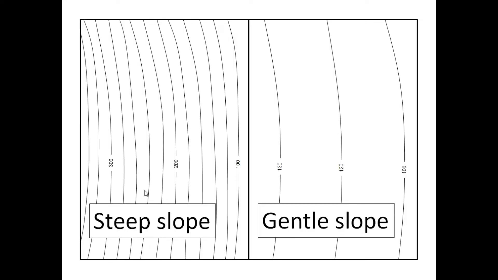The first thing we are going to look at are different types of slopes. On your left is a steep slope and on your right there's a gentle slope. A slope is steep when the contour lines are quite closely packed together. The contour interval here is 20, so we go from 100 to 120 to 140 — it doesn't require us to go a long distance. On the other side, we have to travel quite a long distance to get to 120 meters, which is why it's a gentle slope.